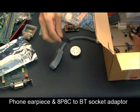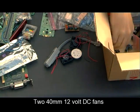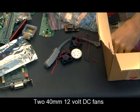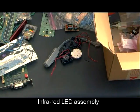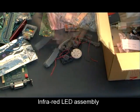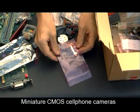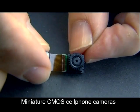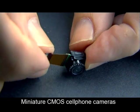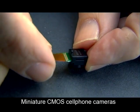There's a telephone adapter of some sort for cabling some sort of phone system, a couple of PC fans, some other mobile phone connectors and bits and pieces, and a couple of what I think are infrared LEDs. These are CMOS cameras for use in mobile phones — maybe they can be reused for something. The spiked wheel around the lens is a focusing device; you turn that to focus it.